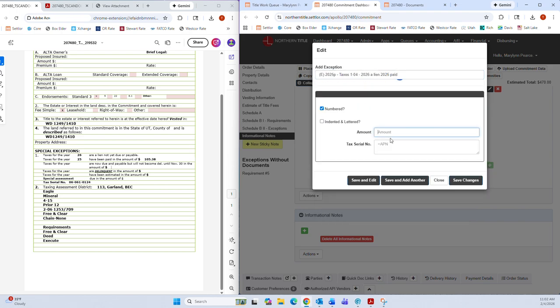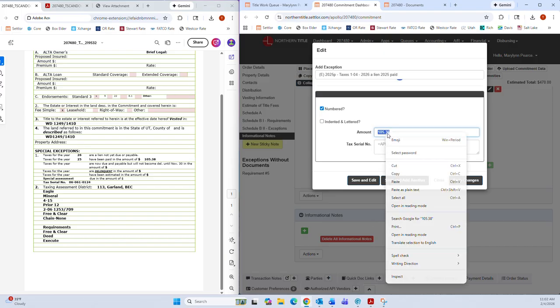There we go. So 2025 is paid in the amount of 105.38. And again, this line has an equal sign in it, so that is going to automatically pull in the tax number. On this one, if there are multiple parcels in the file, you will need to override that because it will only pull in the first tax number listed.